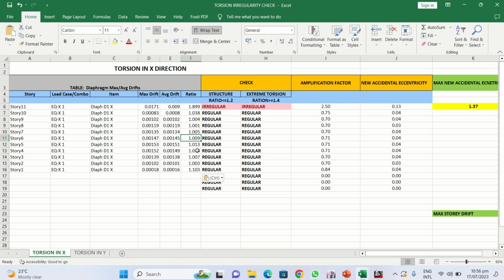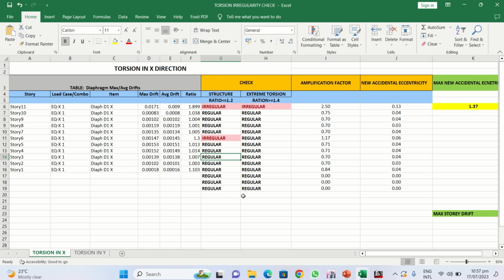When the ratio is greater than 1.2, for example, let me insert 1.3, it will give you a warning that your structure at this story is irregular, and if the ratio is greater than 1.4, there is extreme torsion irregularity in your building.